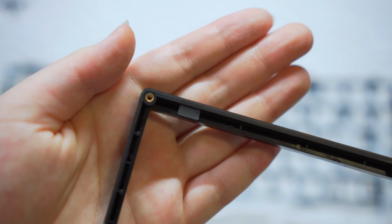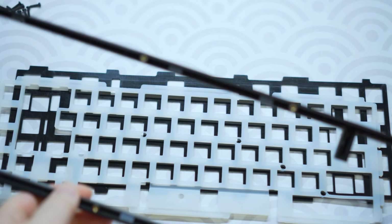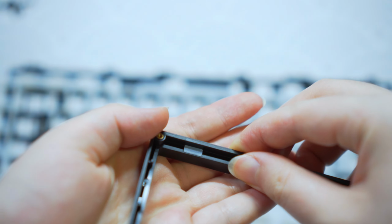I'd also like to point out that the top case actually has metal standoffs, which minimises the chance of stripping/cracking, which the NK65 entry edition is so prone to. The top case also has silicone pieces to presumably help with the acoustics of the board.